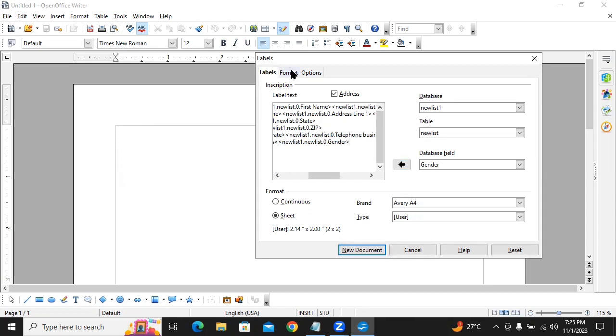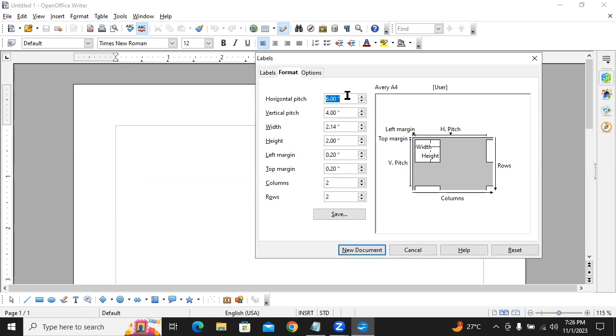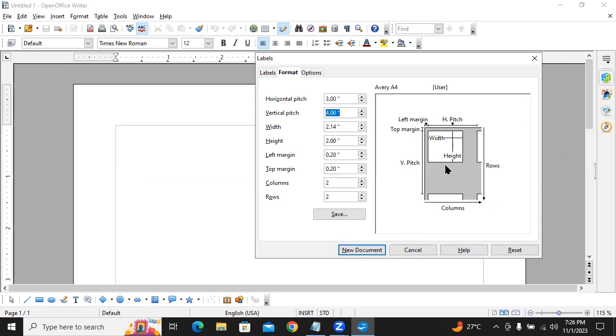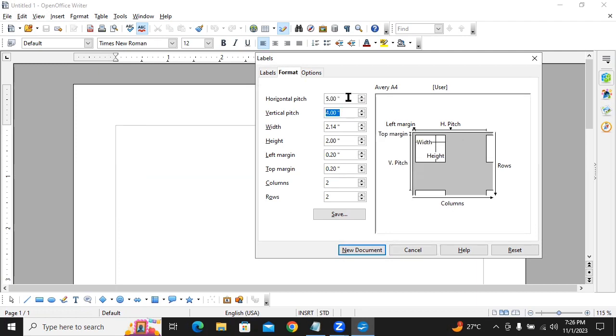Now the next tab, that is format. What exactly is format? This is all about the horizontal pitch and vertical pitch. Now let's see, 6 is already the size given. Now I will change it to 7 just to see what happens exactly here in the preview. When you change the size, see, I will click on 3 now. See what happens. So vertical pitch and horizontal pitch get adjusted automatically when you change size. Okay, 5:4, I think it's okay, fine.